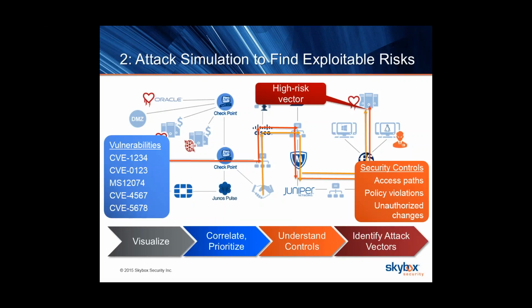For example, understanding which vulnerabilities are present in the network, being able to correlate that with information such as the security controls that are in place. Are those vulnerabilities protected or essentially blocked due to a signature on an intrusion prevention system? Or is that vulnerability exploitable and can lead to an attack path that allows me to get to my customer data or my financial systems? So being able to use this layered picture of the attack surface and do something with it is very helpful to organizations.